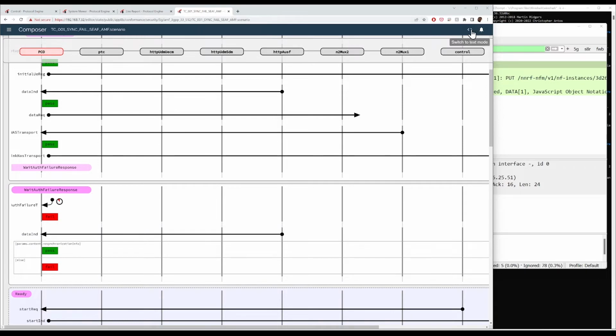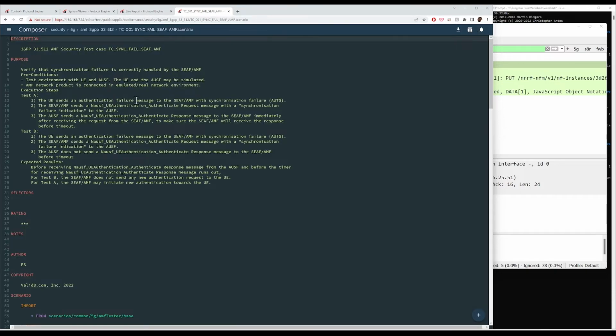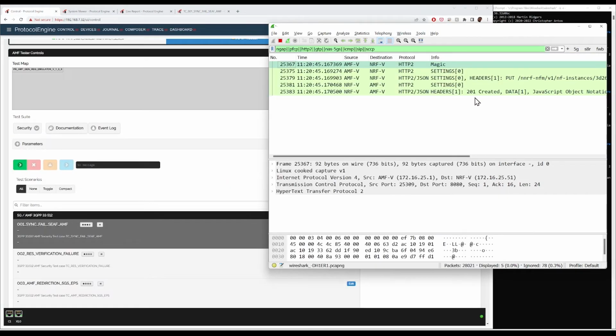There's also a text view that gives you the full test purpose coming from the spec and the test content itself. We have Wireshark running over here for a visual of what's happening between the AMF and NRF and AUSF, gNB nodes. You can see all that happening live. When we're ready, we start the test by pressing start.